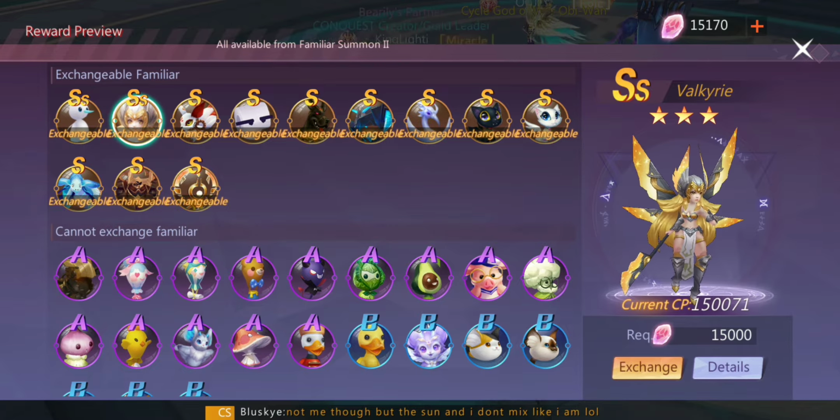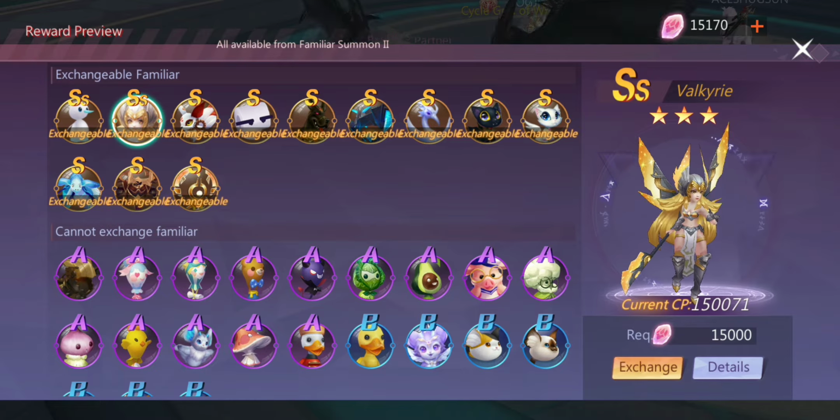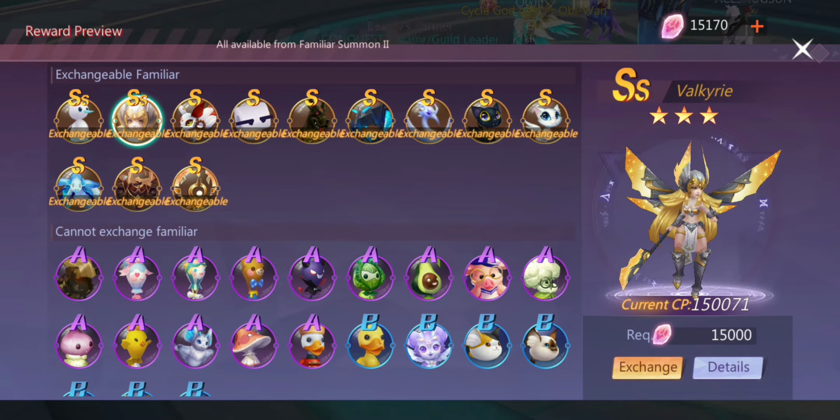Valkyrie, you can exchange right away, and as soon as you get to 15,000 points, you can get yourself a Valkyrie. And then as far as all the other S pets go, you can exchange these for 1,500 points. S pets cost 15,000. S quality cost 1,500.